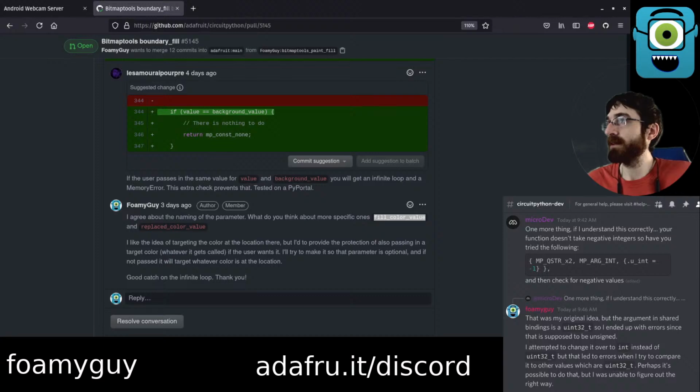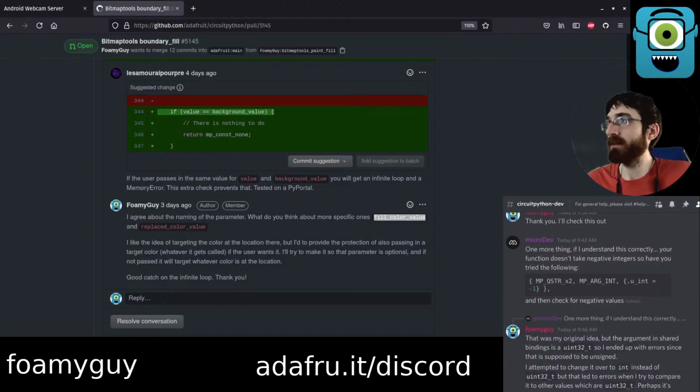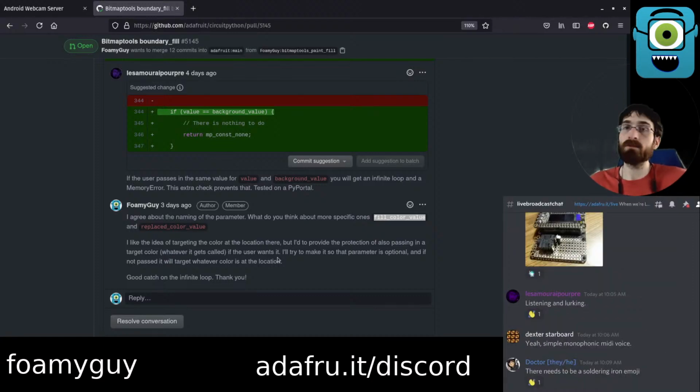I'm going to take a peek back in the CircuitPython room. No, it doesn't look like it. Okay, I was going to see, both Microdev and Mark Gambler were offering up some suggestions in there. I had asked a question about how to make a default value for this. So they were both offering up some suggestions there. I just wanted to check and see if there was anything new.